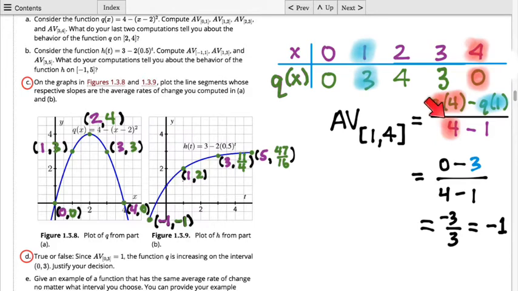Taking a look at how we compute an average value, I'm subtracting a pair of y's, right? 0 minus 3. This numerator, this negative 3, let's keep color coding here. This negative 3 that I get on the top, I would find that in my data table as just the difference between my two y values. 3 minus 3 is going to give me this 0, right? The denominator, 4 minus 1, positive 3. Where do I see that?